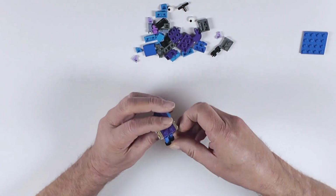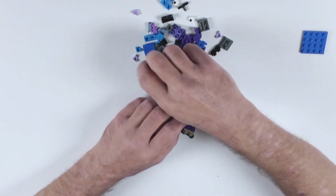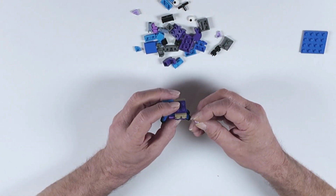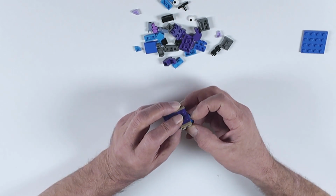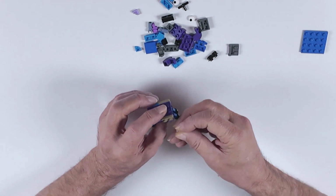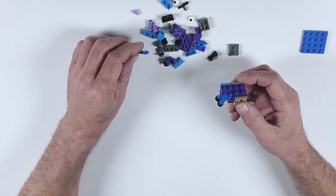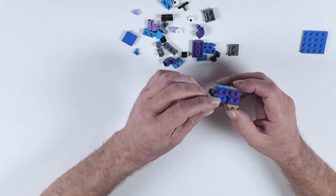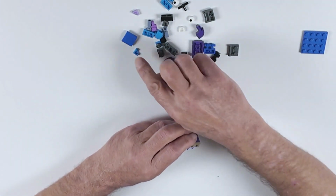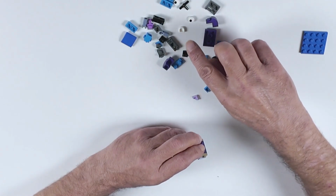Bring on top. Get the same orientation, if possible. I always get this bit wrong. It's dumb. It's a nightmare. That way, let's check. Yes, it is. Okay, and then same again. Okay, then we need to put on the other bit, which is there, and these are blue and purple. Where's the other purple? Where is it?